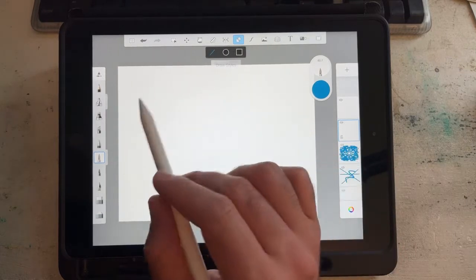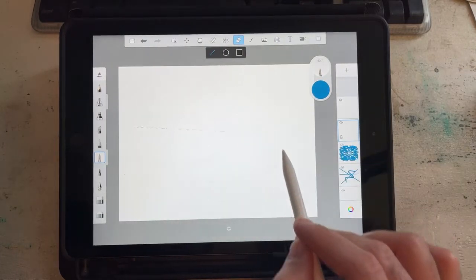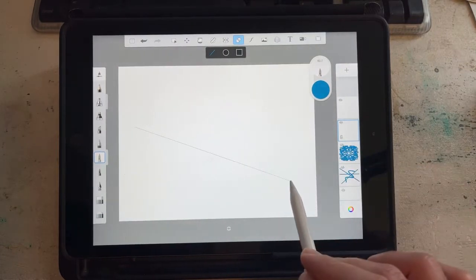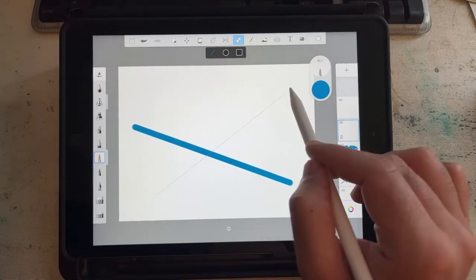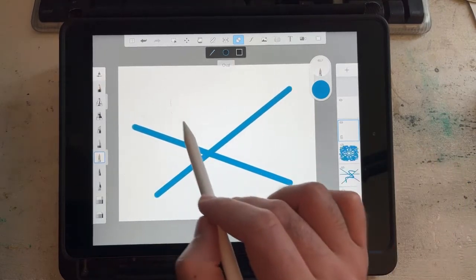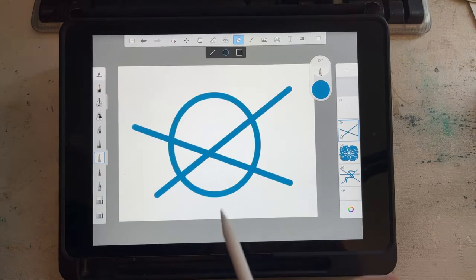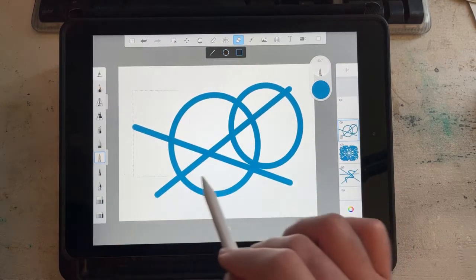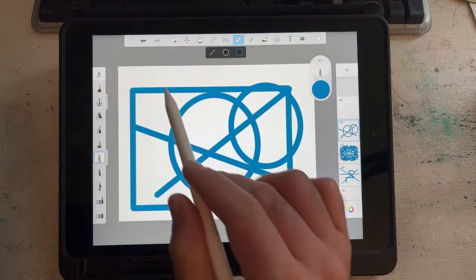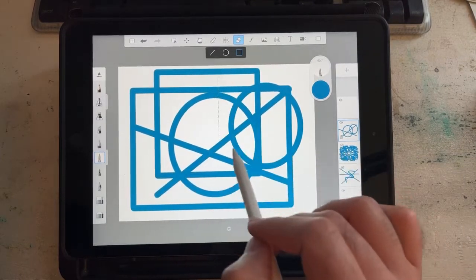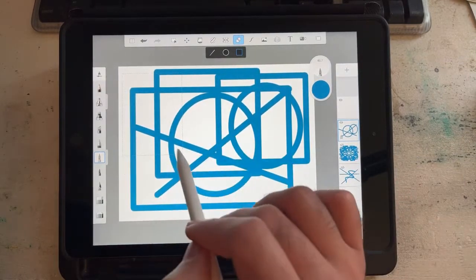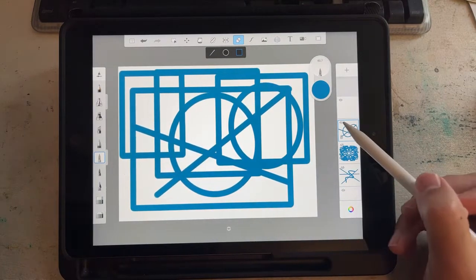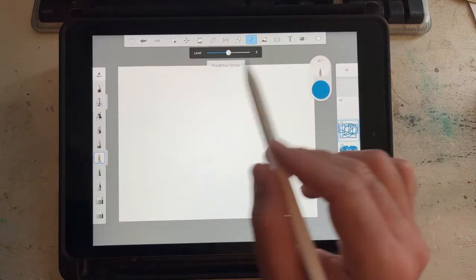The next thing you can do is draw with tools. So if you pull from one point, that'll make a line for you with the line tool. You have an oval tool here to create circles and ovals. And there's also a rectangle tool where you can create rectangles and squares. So this is a nice way to create flat geometric shapes too. Now I'll hide this.